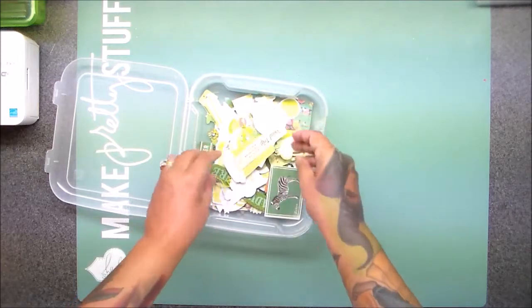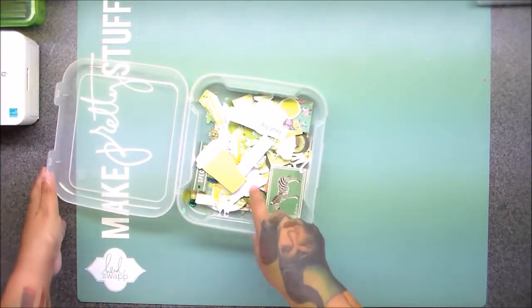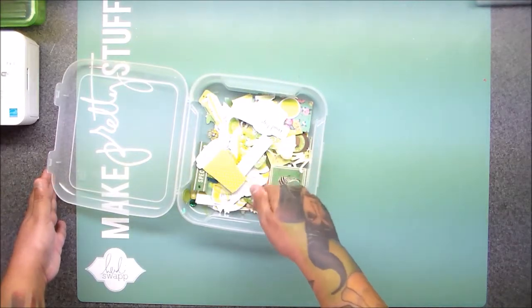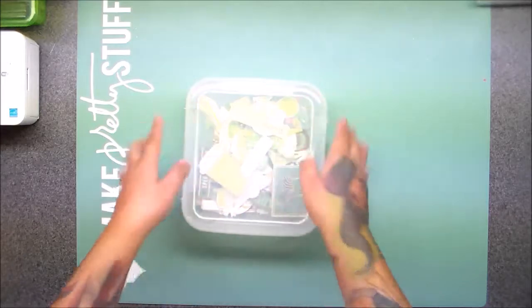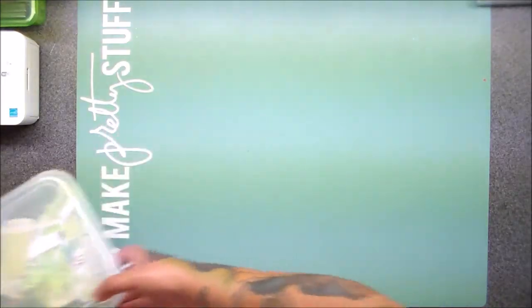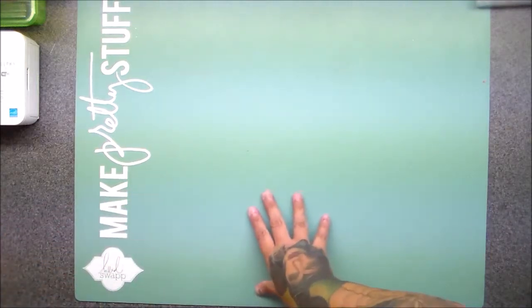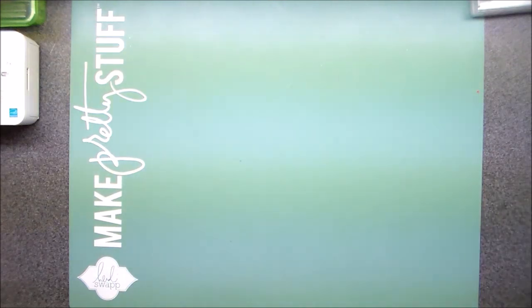So all my green stuff is in here, and this is the bin I used for week 33 because I had the blues and the greens. Now I don't have a lot of greens, I don't have a lot of reds or oranges, so what I ended up doing was, for the ones I did have a lot of, whoops, I'm gonna fall over a dog, I swear I am. Let me move this right here.